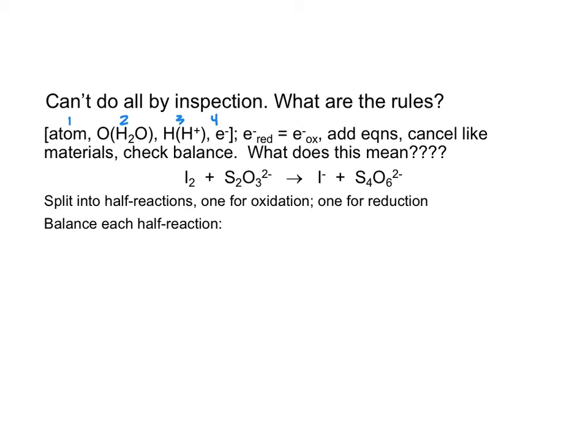We will do the exact same thing here. We will take the iodine and put that on one side. We will take the S2O3 2 minus and the S4O6 2 minus, and we'll put it on the other side. We're breaking it down into two half reactions. Rule 1 says balance the number of atoms. Well, I have 2 in an iodine molecule. That means I need to put a number 2 in front of the iodide ion, so I've balanced those 2 elements.